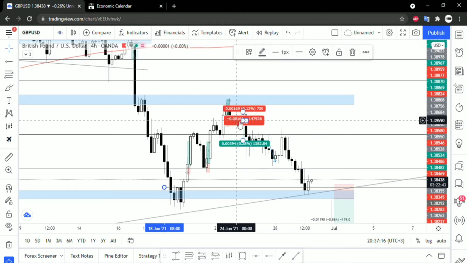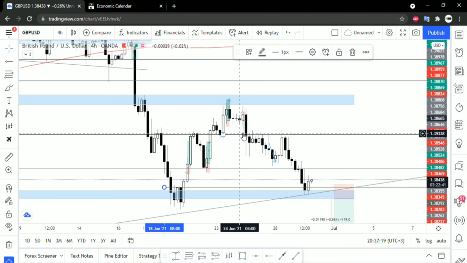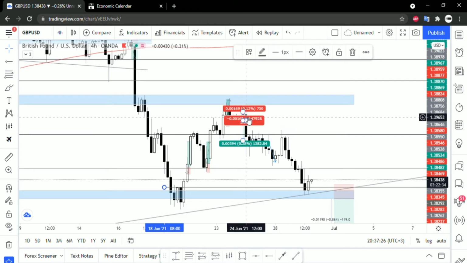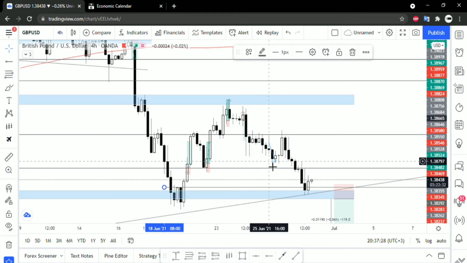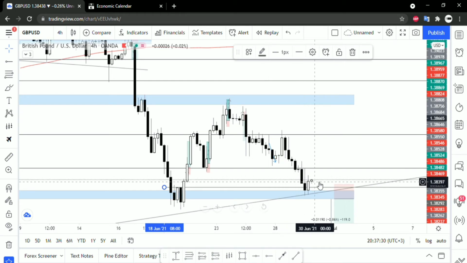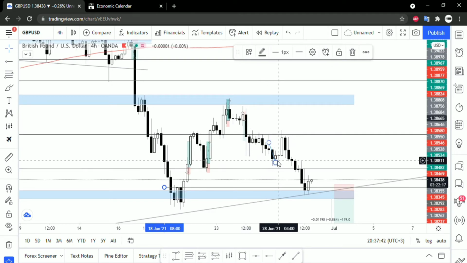As you can see, we ranged for quite a bit, and then we had the announcement of the FOMC at this particular point, and this caused a rally to the downside, and the currency pair has been falling all through till this day. So as you can see here, we fell through this particular level that had once become support, and we ranged here for quite a bit. We were just moving about this place, so we retested it, failed to break out, and then we continued back to the downside.